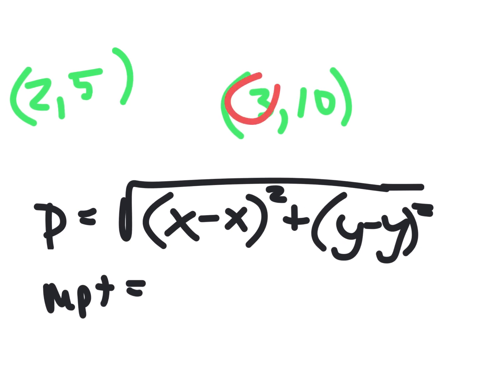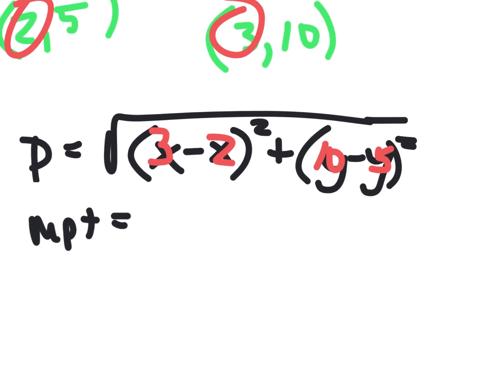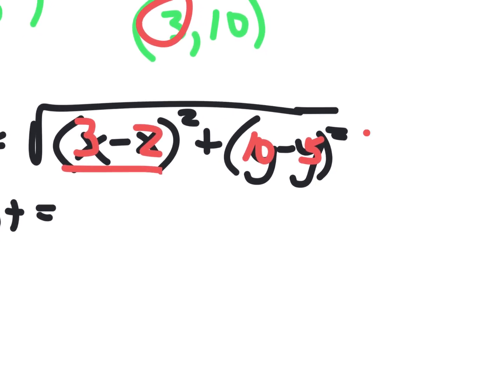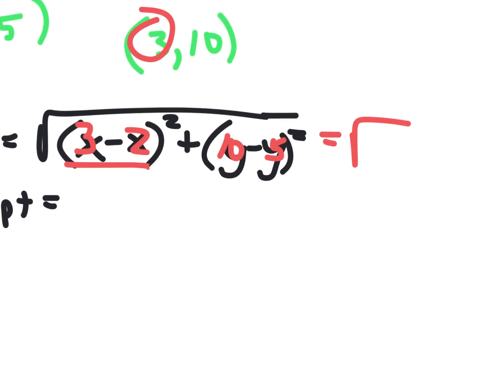So here's the X numbers, 3 and 2. The smart way to subtract them, 3 minus 2. Could have done it either way. The Y's, to subtract them, you got 10 minus 5. That's the easy way. Again, if you did it reversed, but you're going to square it, it wouldn't matter. 3 minus 2 is 1, squared is 1. So square root of this part is 1 plus 10 minus 5 is 5. 5 squared is 25, so that's 25. So did you have square root of 26? Raise your hand if you had that right. Yay, that's more than half the class.